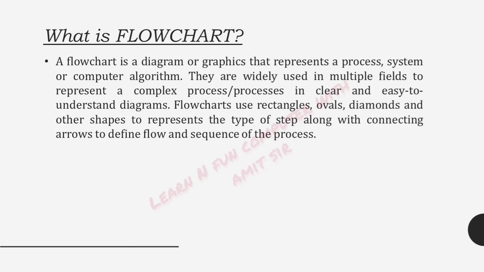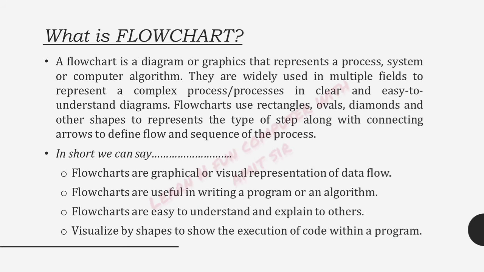Flowcharts are not only used in the computer world but also in multiple fields to represent a complex process or processes in clear and easy to understand diagrams. Flowcharts use different types of shapes such as rectangles, ovals, diamonds along with connecting arrows to define the flow or the sequence of the process or data. We can say flowcharts are a graphical or visual representation of data flow.